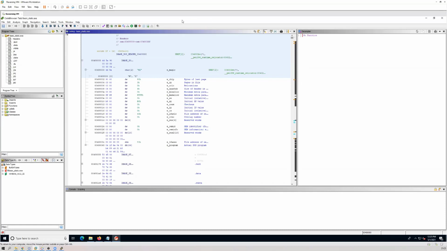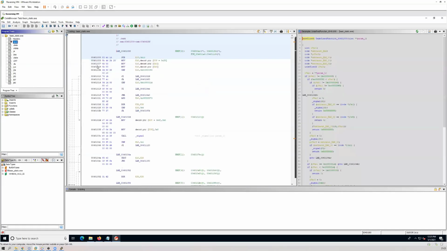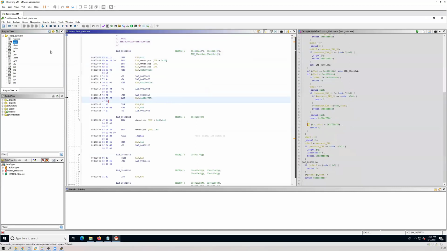So once you have it here, what's going to happen is that it's going to list the program tree. These are basically the sections that you can see, like the header, the .idata, the .text, the .data section, .rdata, the .bss, .CRT. So basically these are the most important sections that you need to understand how they work. And this is the one that we are going to work on. That is the .text, a section that contains the code.